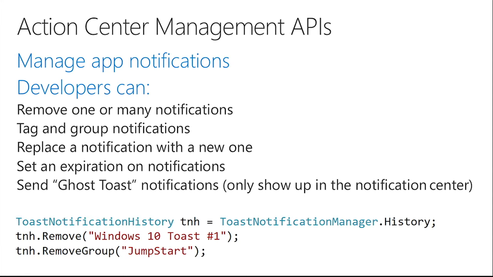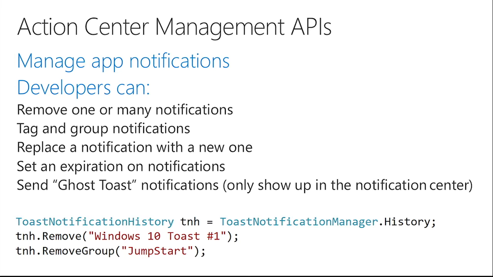Whenever you get a toast, it turns up in there. All the ones you've been sending will be shown in that, unless you do something, they will just show up there. Usually a user can look at that list of notifications and look back, and they stay in there for a period of time, and then they get automatically expired. But you can actually programmatically manage that list of notifications.